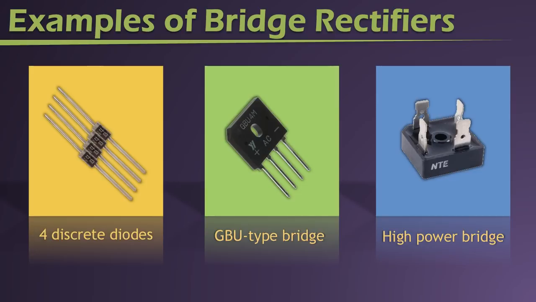And if you need even higher current passing ability, you would get one of these high-powered bridges here, which are chassis mount, and they get bolted right down to the metal on a chassis or to a heat sink of some sort, and you attach quick connect terminals to them because they pass so much current that they need these low resistance connections. So these are especially useful if you need to pass upwards of maybe 20 amps or 30 amps, a very high powered application. But for the most part, most people are going to be encountering either discrete diodes or a smaller diode bridge like this. There are many other types as well, in different packages, but these are some of the most common.